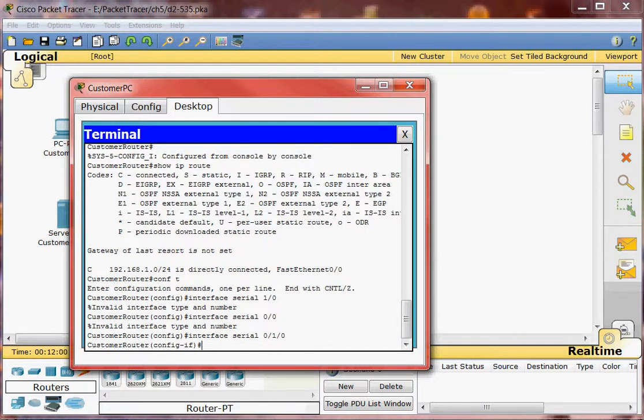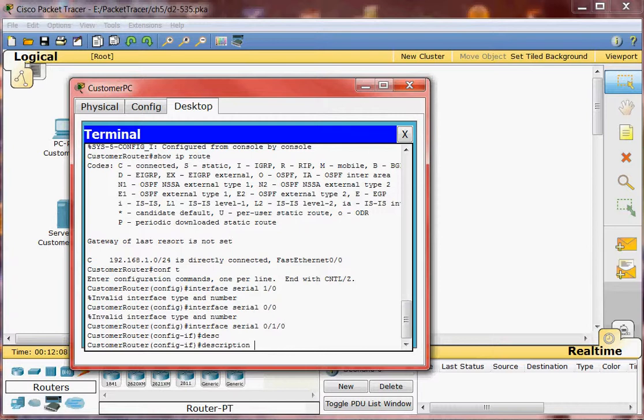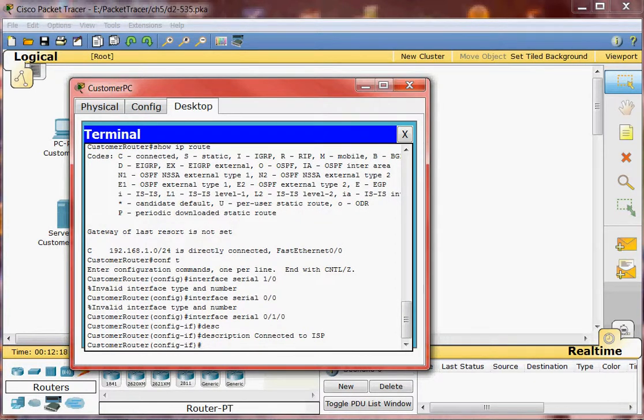So the next thing we want to do is give it a description. We're going to call this one connected to ISP. And then we're going to give it an IP address.